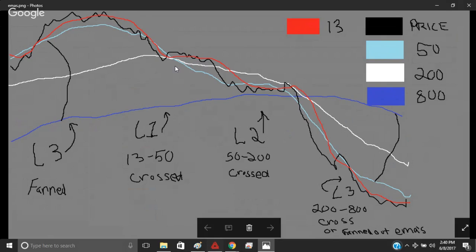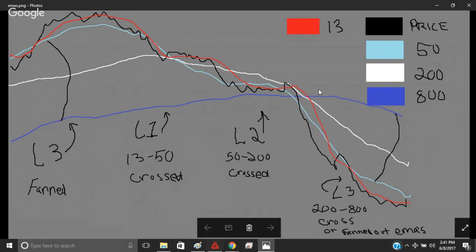Now, look over here. They broke this level right here. We're in level 2. Did my EMAs confirm it? Yes, they did. Oh, snap. It broke again. Did my EMAs confirm it? And over here, they do confirm it. I'll be showing you guys the trades later on for this.